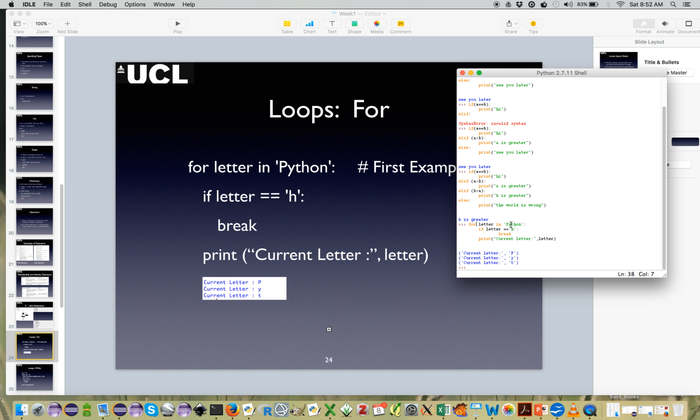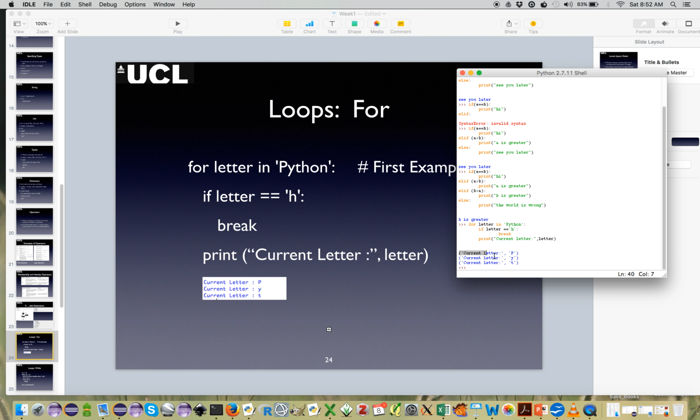Now, if h equals h, then it tells it to break. And so the code breaks at that point. As it breaks, it leaves the conditional statement, then it leaves the for loop, and print does not get executed because we've told it to break.